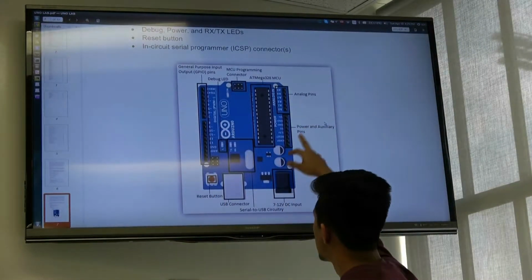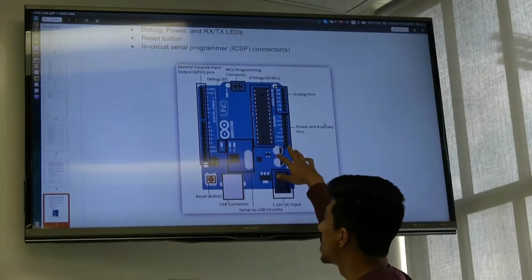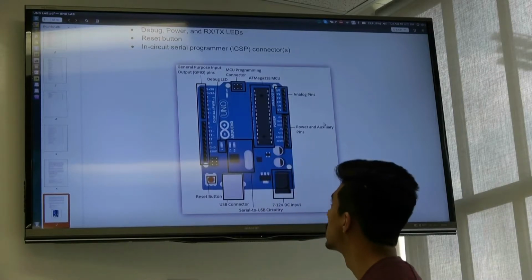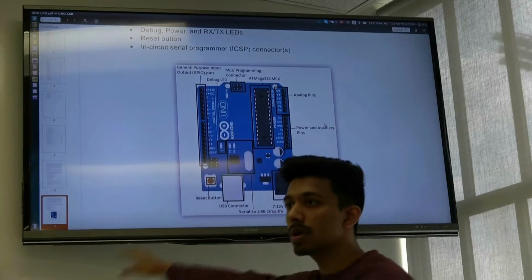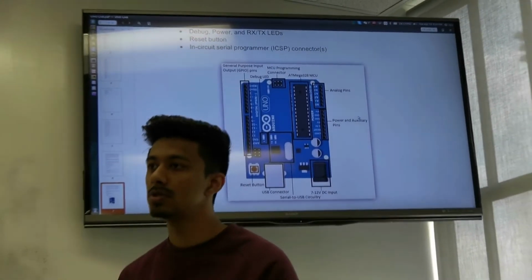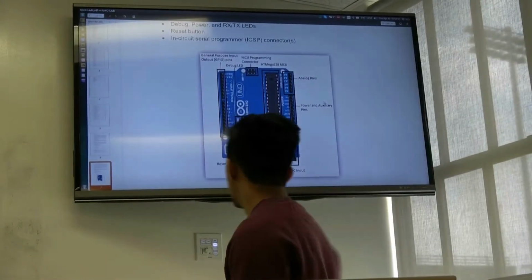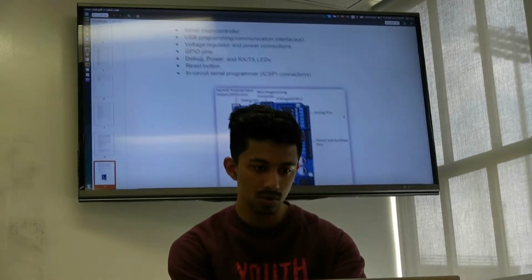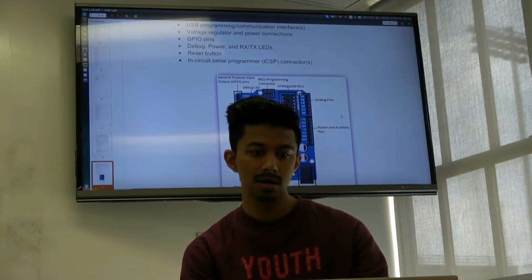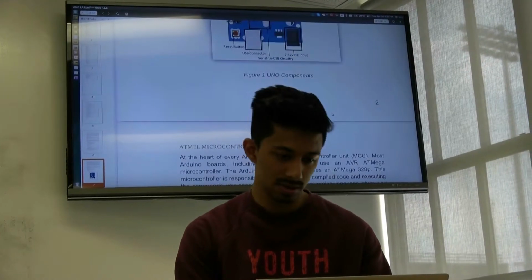And we have a couple of analog pins and the power and other auxiliary pins here. And this is the MCU, where your program runs. Once you upload your code, it runs in that chip. For the Uno version, the ATmega328 MCU is used.